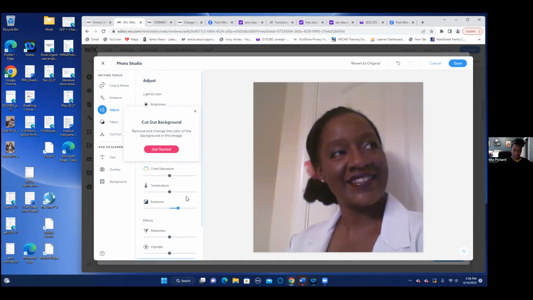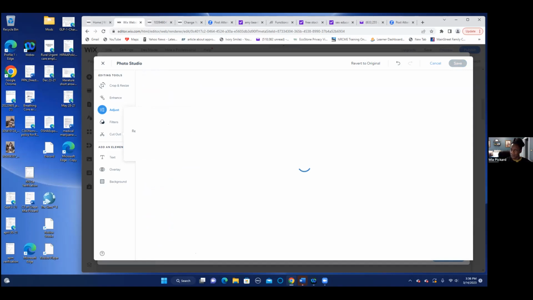That's a nice feature, that it doesn't just save over the original. So you can click save up on the top right there. And now you'll see that new image is hanging out in your library to choose from.